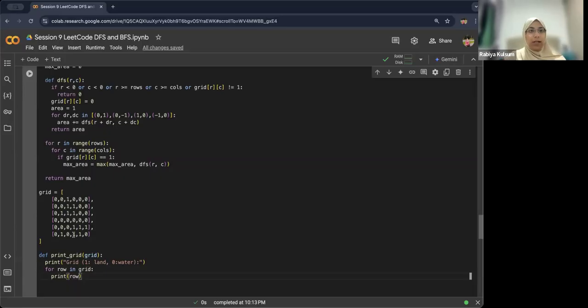And for row in grid, print, instead of giving a row, let me give a cell for cell in row.